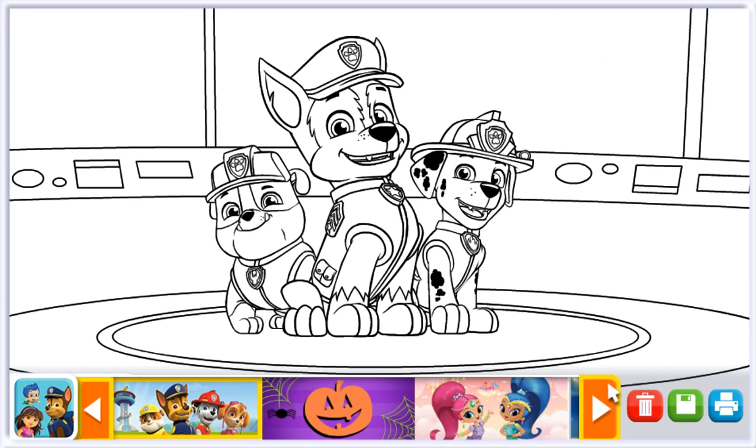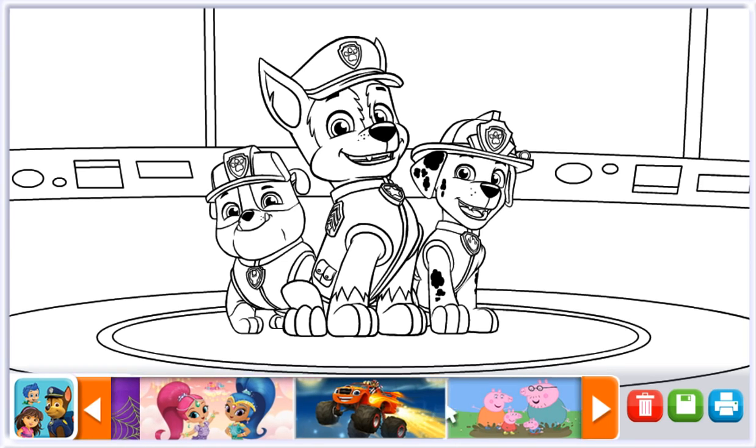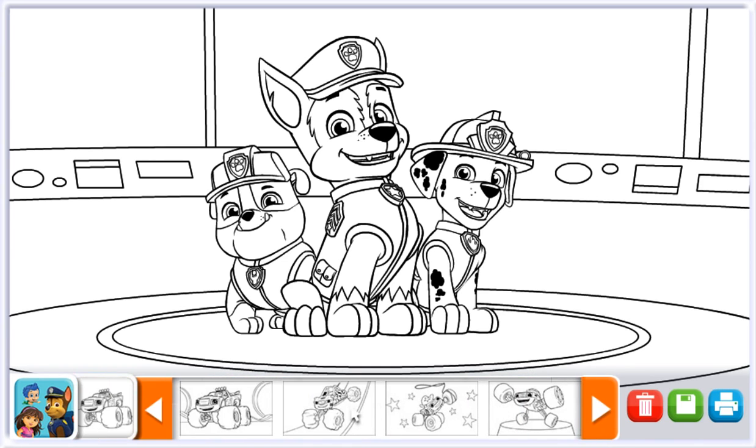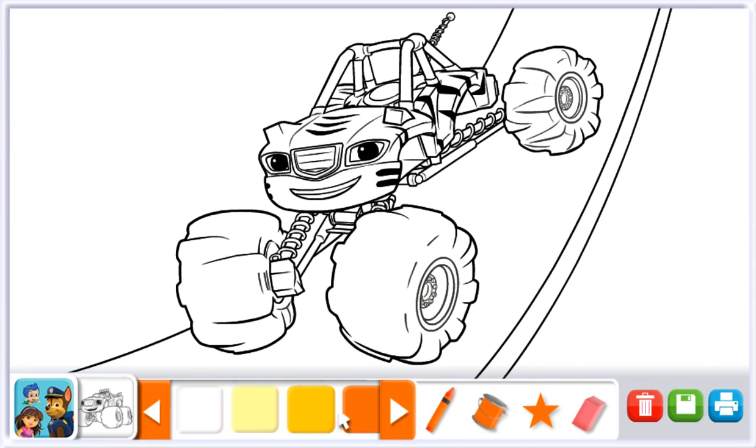First, click on the arrows to see all the Nick Jr. friends. Then, click the one you want. Next, click the picture you want to color. Then, click the color you want to color with.